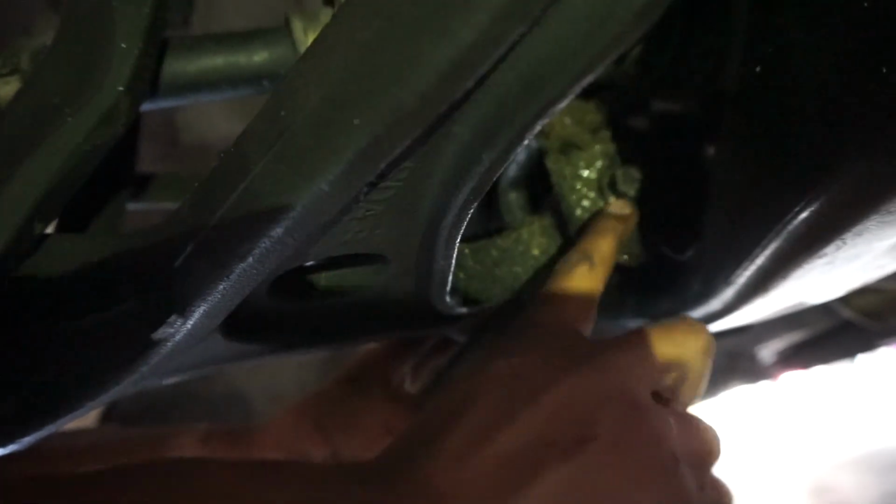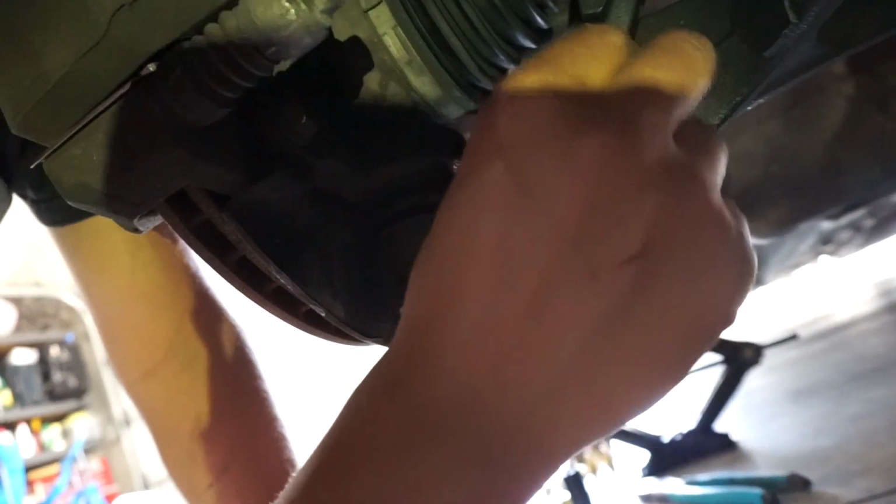Let me see if I can get in here and show them what bolt you're taking off. Dude, this one's so greased up from all the axle grease that it literally just came off. You're taking it off with your fingers, huh? Yeah. Okay, so we got that loose, we got this loose. I don't know how to get this one loose. Hopefully when we get that axle out, it should come out. All right, so let's go on the other side of the car and start loosening the other ones.